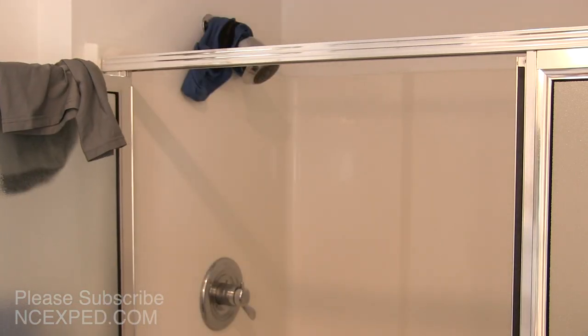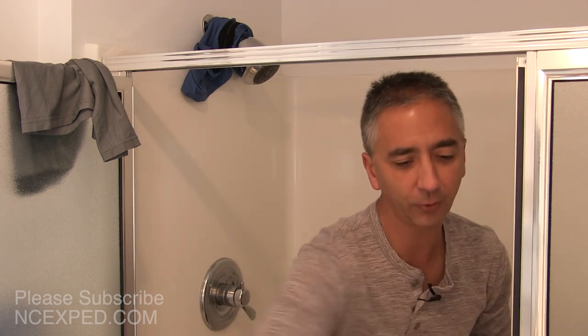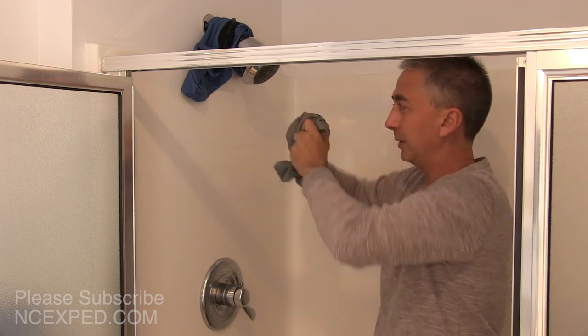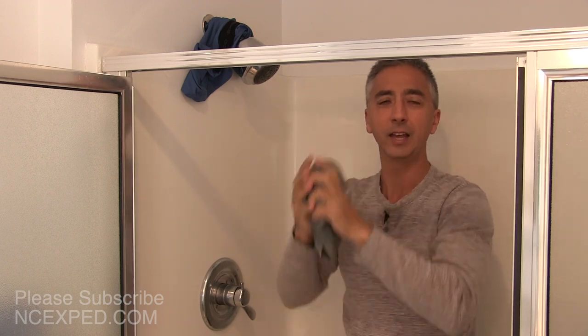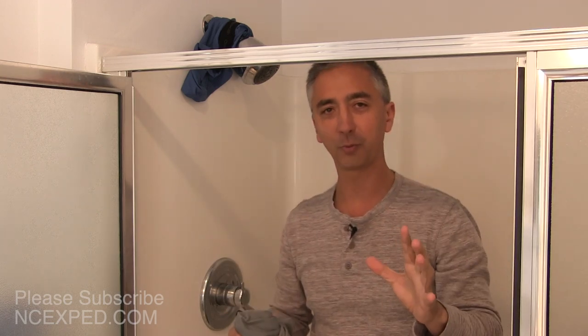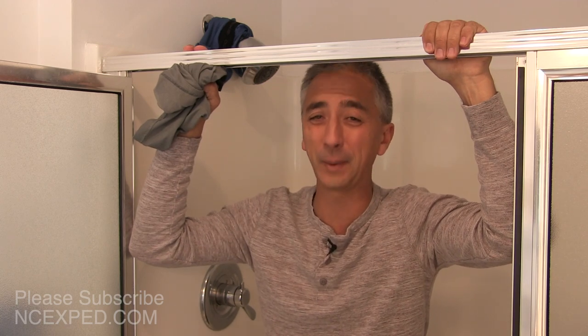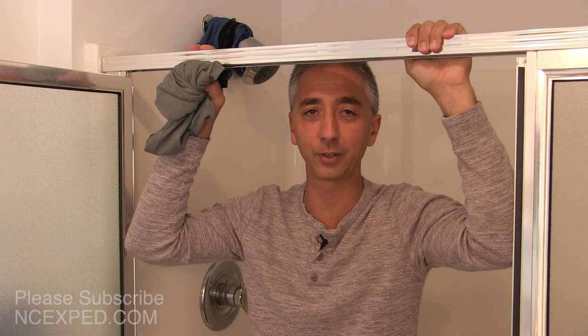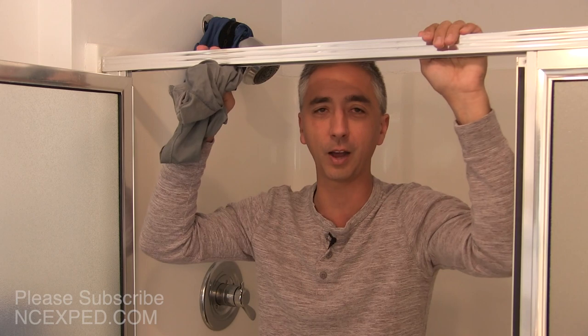Are your underwear going to get as clean as with a washer? I would say almost yes, simply because I've had to do this and literally travel on the road for months and it's totally worked. They don't feel downy fresh like with Tide, but they smell like a bar of soap — and soap is clean, that's the ultimate. Once you get your underwear all sudsed up, you stand and slosh and twist and fold until they are completely soap free. This is key, because if you have soapy underwear, downstairs is going to be very bad news. Ladies, you might have a cotton crotch area — that little bit of cotton is totally survivable and you need it for health reasons. For men, no big deal.